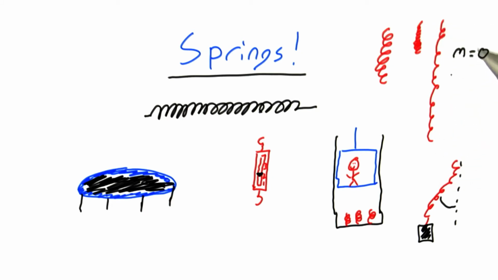We're also going to assume that the mass of our springs is 0, so they're massless springs. Now that doesn't seem very realistic, but it's a really helpful assumption for solving our problems. And it turns out that in many cases, the mass of the spring is pretty small compared to the masses of the other things we're dealing with in the problem. So this assumption isn't a terrible one, but just know that if you were doing super realistic problems, we couldn't say that springs are massless.